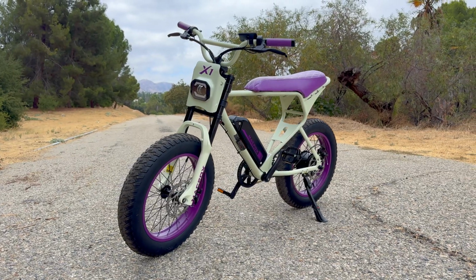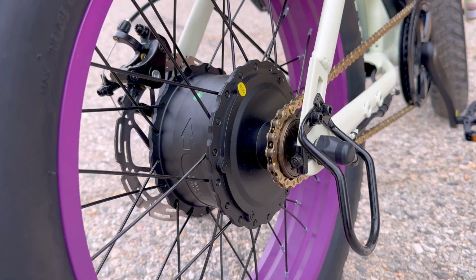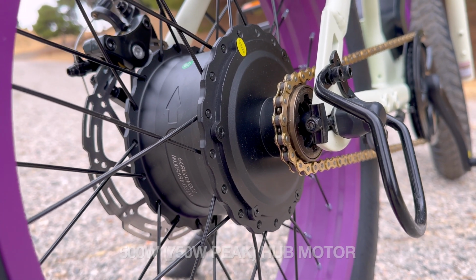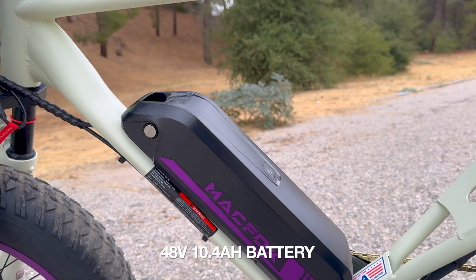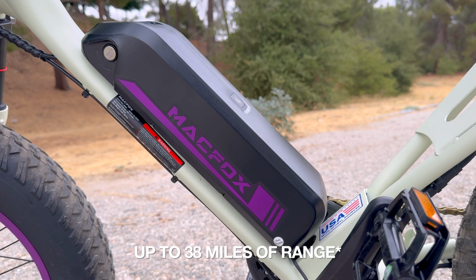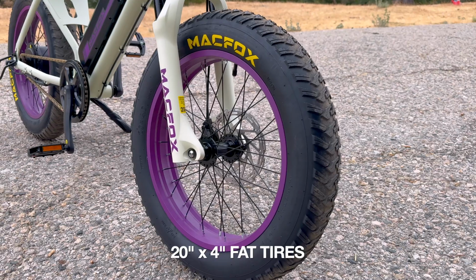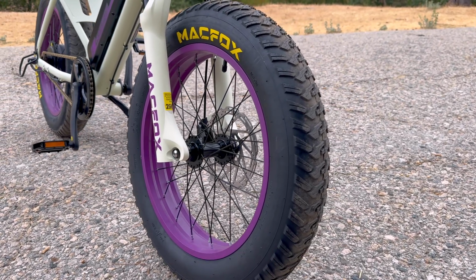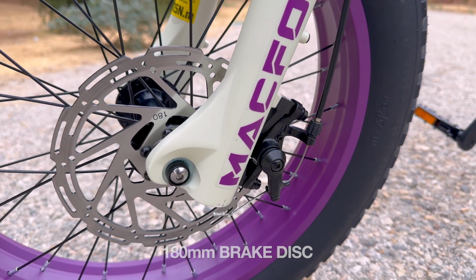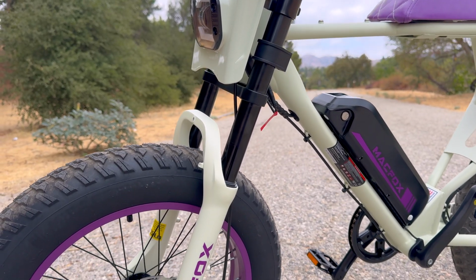So what we have here is the Macfox X1S Bs.zay edition. It features a 500 watt, 750 watt peak hub motor in the rear, coupled with a 48 volt, 10.4 amp hour battery. This should give you an estimated range of up to 38 miles depending on riding conditions and riding mode. We have 20 by 4 inch CST grip tires, mechanical brakes with 180 millimeter rotor front and back. That's a big rotor. This bike also has an adjustable fork for any type of terrain.